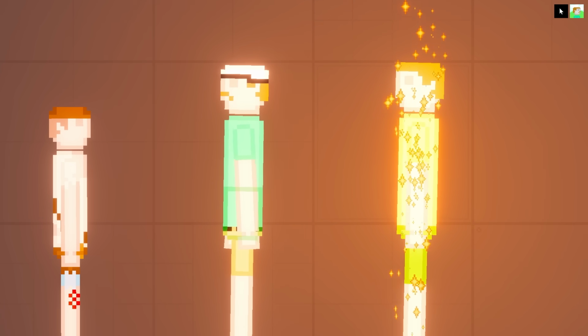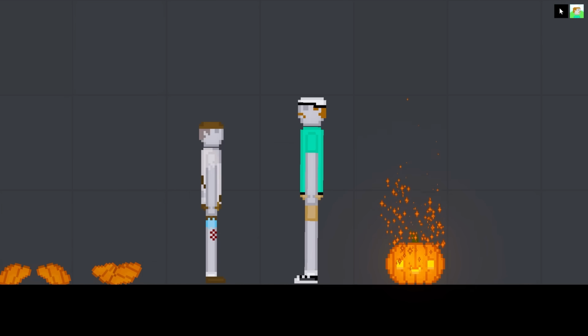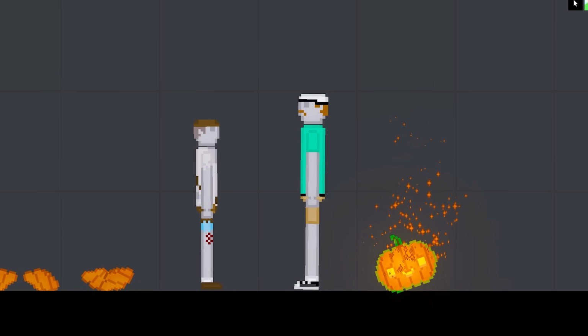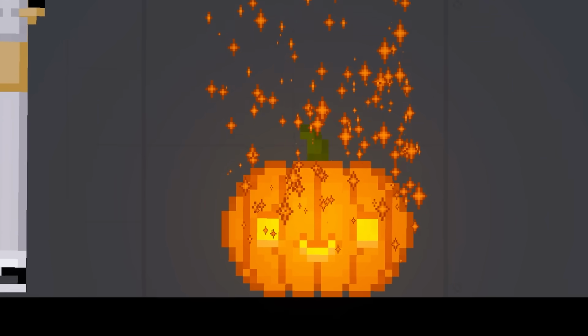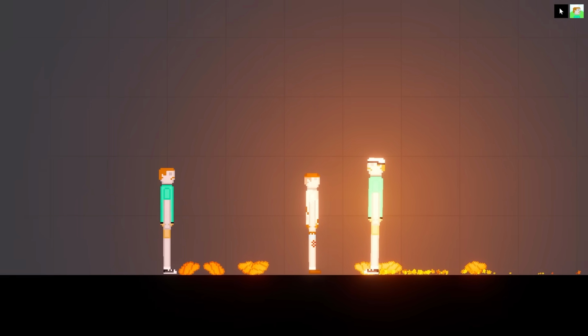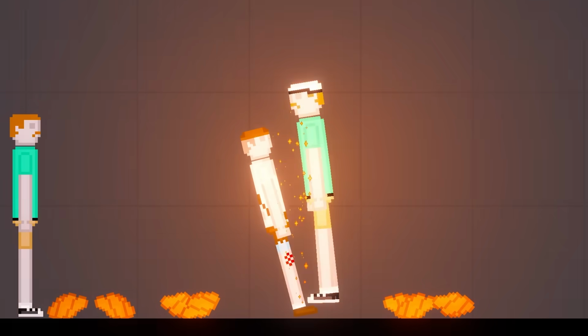All righty, this guy's got the curse now. Who's actually gonna turn into a pumpkin? All right, there it is. Yes, this guy has been transformed into a happy little pumpkin. It's got a smiley face. Oh, that's nice. What about, oh, and if you touch that pumpkin again, oh, you don't want to do that. You become the pumpkin curse.